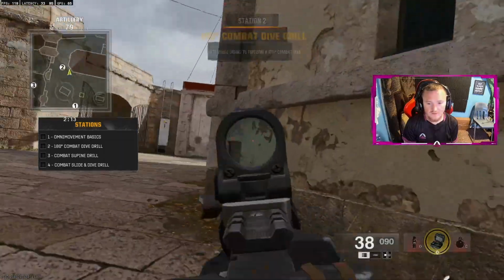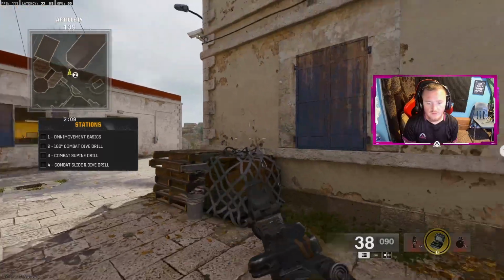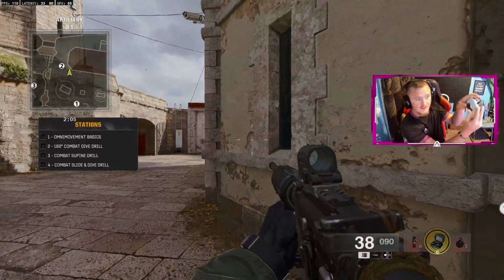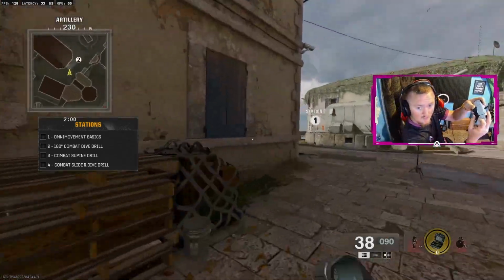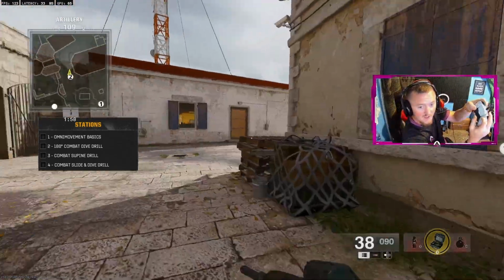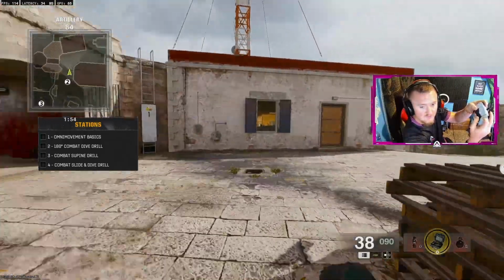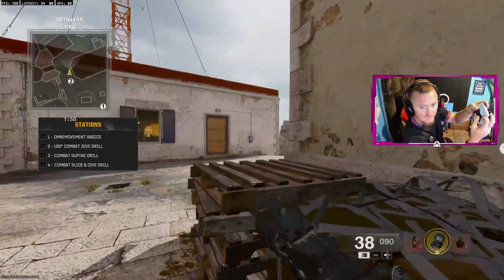The slide feels really fast. Like, right there, see that? That's me pushing my left stick in. Running, boom. Running, boom. This is with slide only. I don't have to worry about diving, so I can literally push my left stick in, if you don't want to dive.